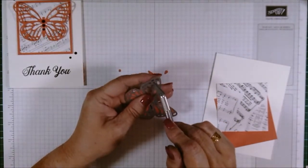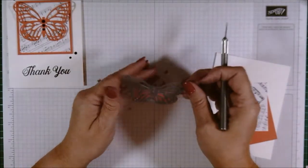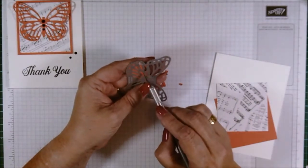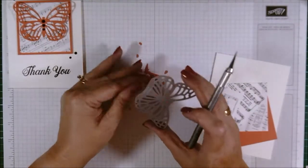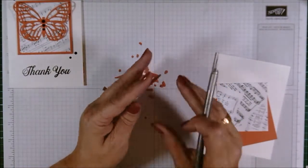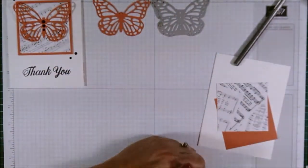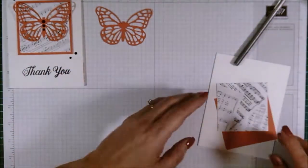If you don't have them and you would like to have them, get in now, because they will not be available come June. They're no longer going to be in our catalogue, and they are in the get them while they last pile at the moment. I love these dies. I will not stop using them. From memory, there is another butterfly Thinlit in a set that's being released, if memory serves. Otherwise, we don't have any butterfly punches or anything. So if you really like these Thinlits, get them while they last.